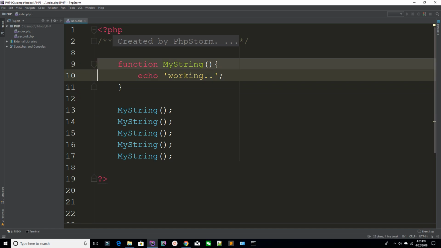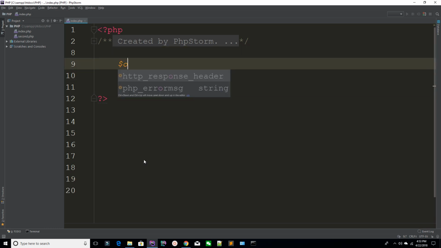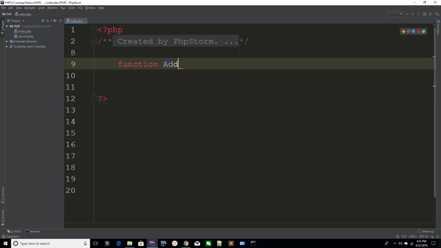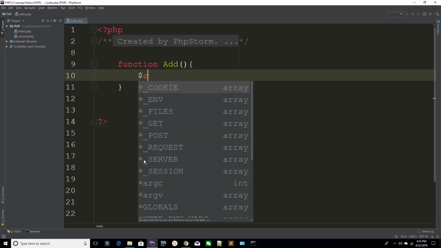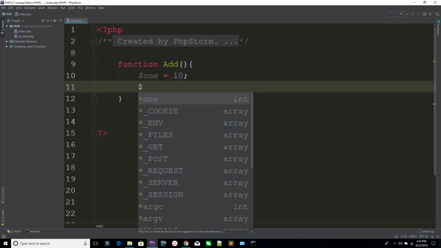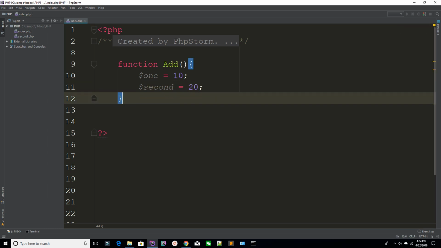Suppose you always add two things, you have two variables and you want to add them. Suppose I'm saying add, first equals 10, and second equals 20, and you can echo your first plus second.